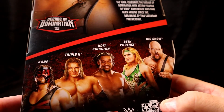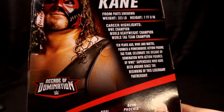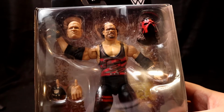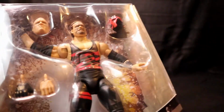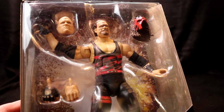I haven't bought the others, had to conserve money, so Kane is the one that seemed to be the most popular and the one everybody would want. So I'm going to unbox this. I'll either display it, or I've got a minute on the card, so I may just go ahead and sell this to recoup the money, but I wanted one to unbox on the channel, and I figured this is the best one. So let's go ahead, and I'm going to crack this bad boy open and we'll look at it together.